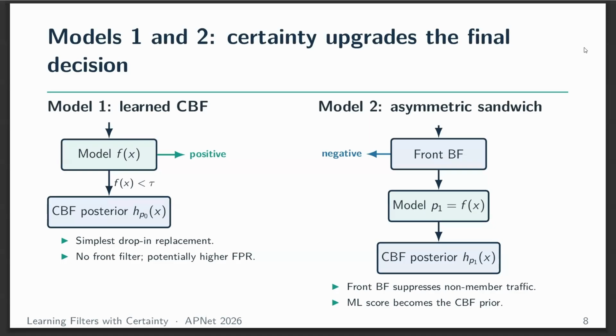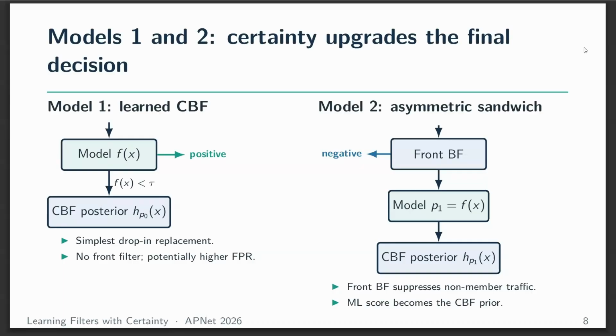In model 1, we first access the machine learning model. If it gives us a very high indication, high certainty, for the membership of the element, we make an early decision. But if the indication is low enough, we then query the counting Bloom filter, and we make a decision based on the probabilities given by the counting Bloom filter. The thresholds that we use for the probability are based on our costs of false positives or false negatives.